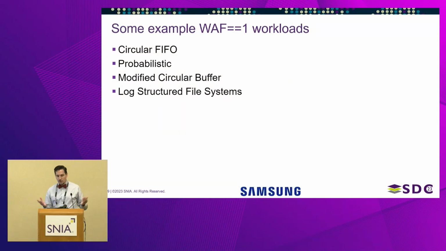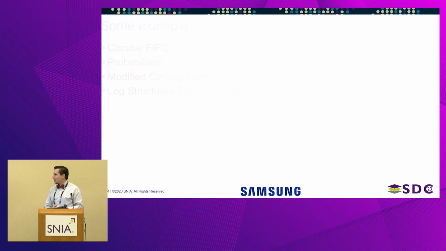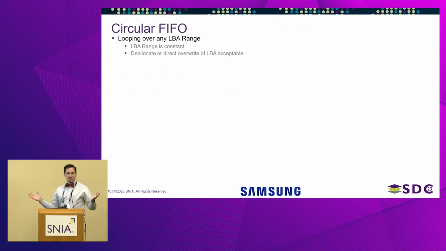So some of the write amplification equals 1 workloads that I'll be hitting on are listed here. And actually, probabilistic is kind of hitting on the point that Stephen was just getting at, so I'll hopefully give a little bit of depth on what he was just mentioning there. And I don't think any of these are astronomically surprising. That's the nice thing, right? They're industry, they're well known.